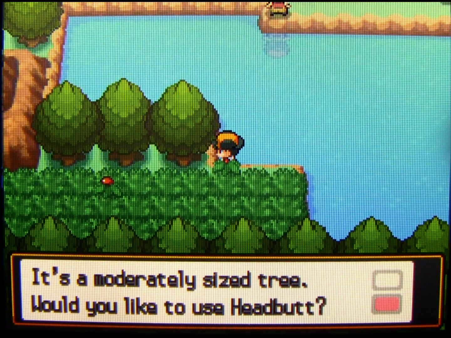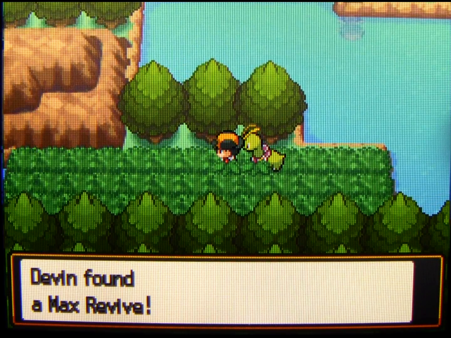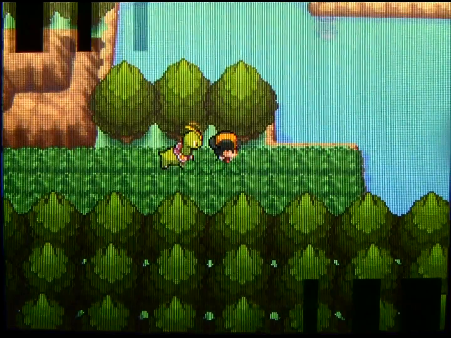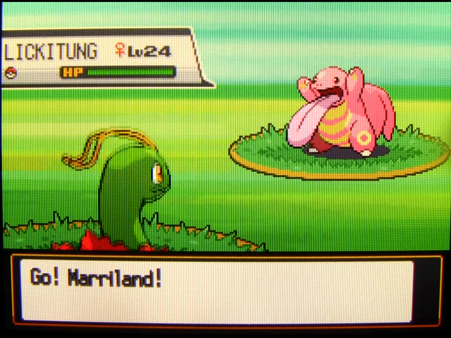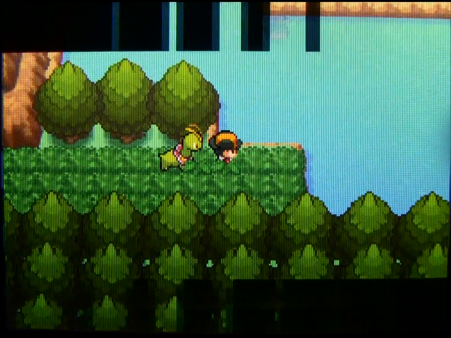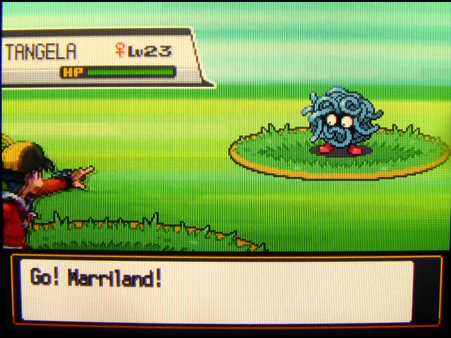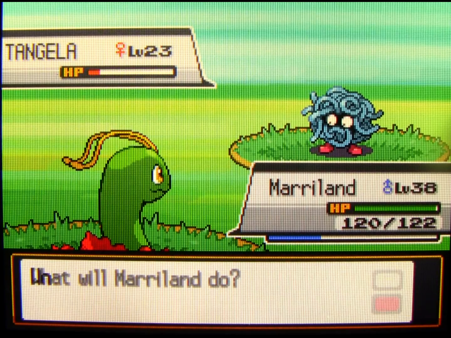But also, be sure to surf on over here to this little, well, I'd say it's an island, but I think it's technically connected still. So pick up that Max Revive, which is awesome. And you may also want to encounter some of the rarer Pokemon here. Two of the Pokemon I know you can find are Lickitung! Yeah, you can find a Lickitung in here, too. Which is just lovely. And I already caught one, so I don't need to worry about it. But in case you didn't stop by the Safari Zone, you can also find a Tangela over here, just for good measure. On the original Gold and Silver, this is the first place you could find Tangela, if I recall correctly.